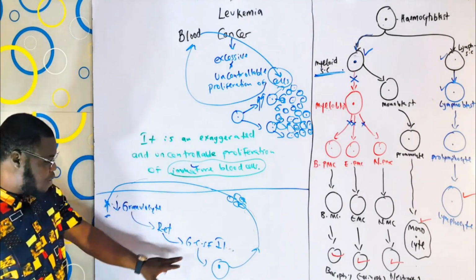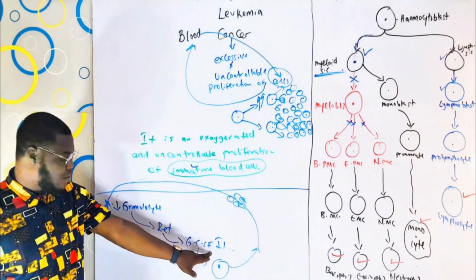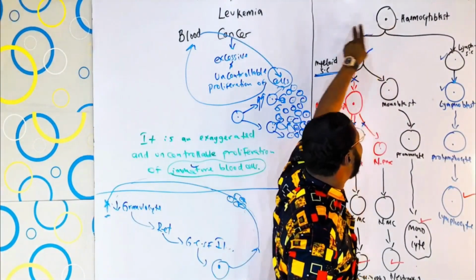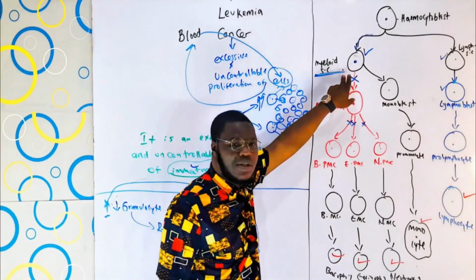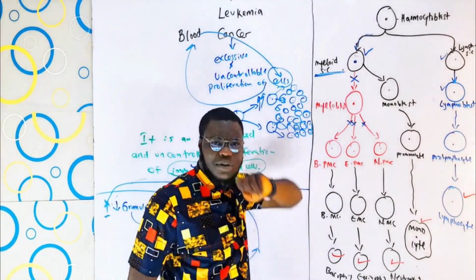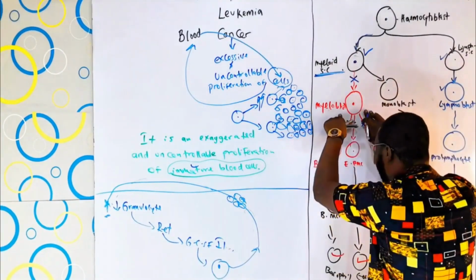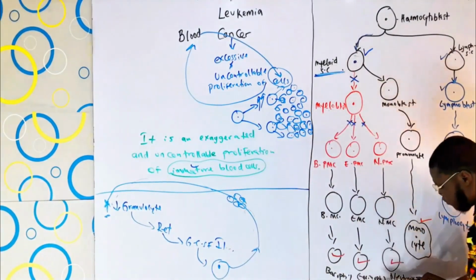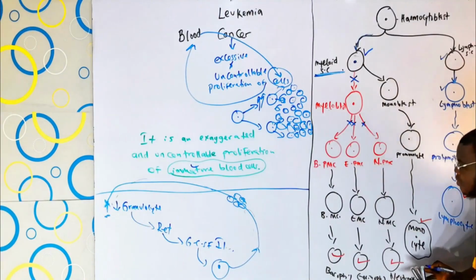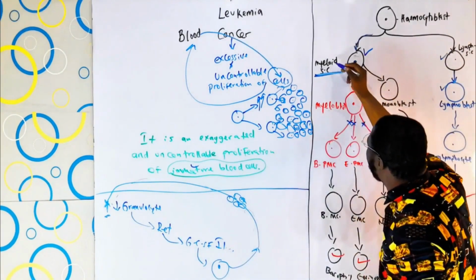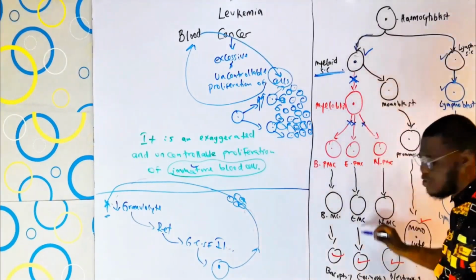Now imagine that there's a reduction in the level of granulocytes. The reticular endothelial tissues release GCSF and interleukin, and it acts on the hemocytoblast. The hemocytoblast divides to form the myeloid stem cell. Now guys tell me, after the myeloid stem cell, this guy is meant to divide into myeloblast, because we want to form granulocytes, right? Now imagine that this is arrested here, and the myeloid stem cell cannot further divide to form all these things.